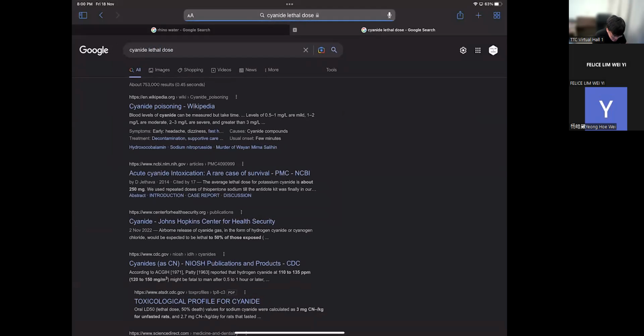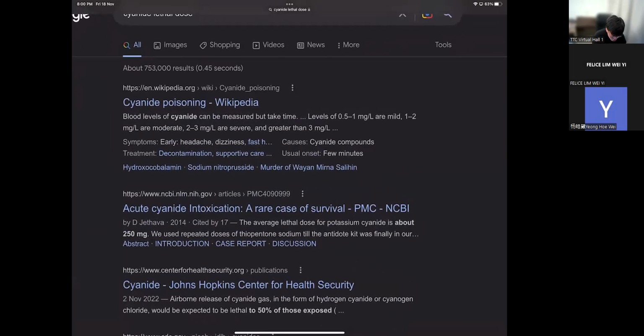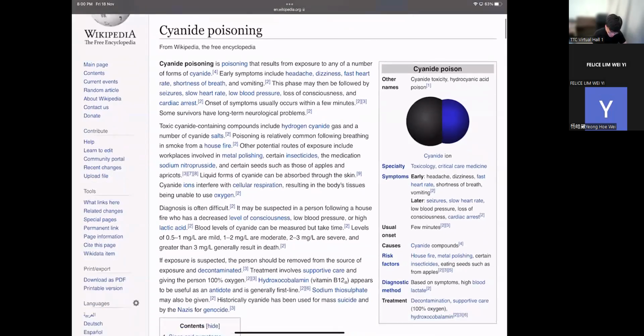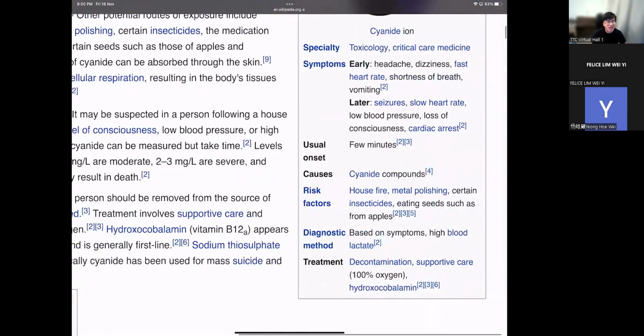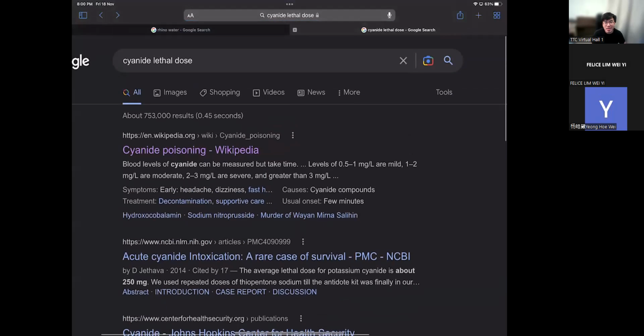So how much cyanide can kill you? 2 to 3, more than 3 milligram per liter. Wow. That means a few milligram can kill you. Milligram means 1,000th of a gram, 0.0几 gram 就杀掉你啊. You will be dead in minutes. Cyanide will kill you in minutes. This is the fastest poison. Cyanide poisoning. Painful death, I don't know.